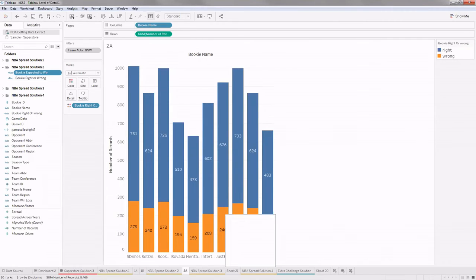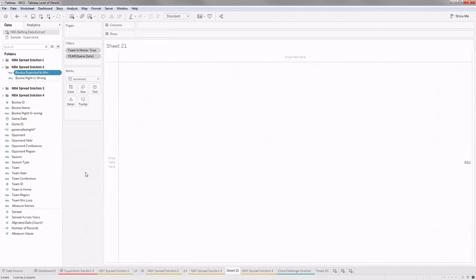Obviously, first I need to know if the game, whatever the bookie has said, is called right or not, because I need the number of times he has called right. I can get that with a simple calculation, as we did earlier for whether a bookie is right or wrong, or we can get it in another way as well. So let's see how I can get that.